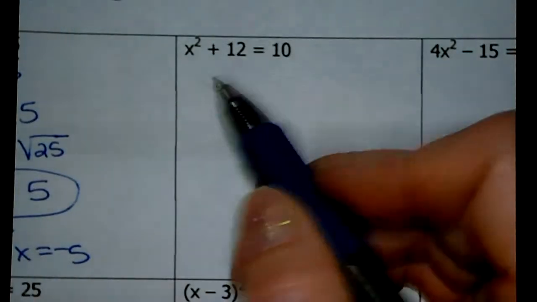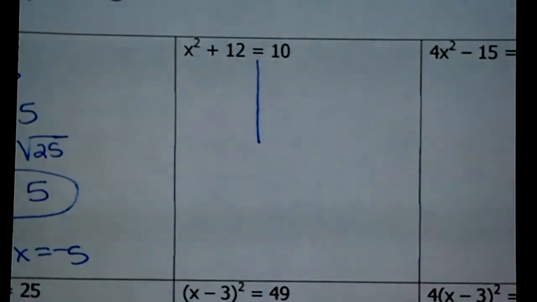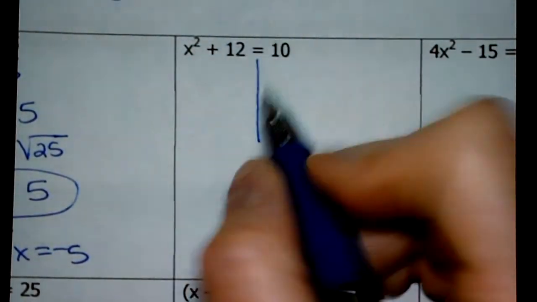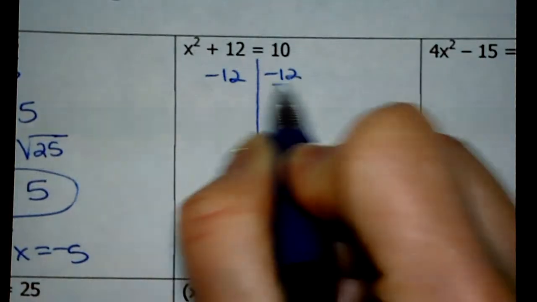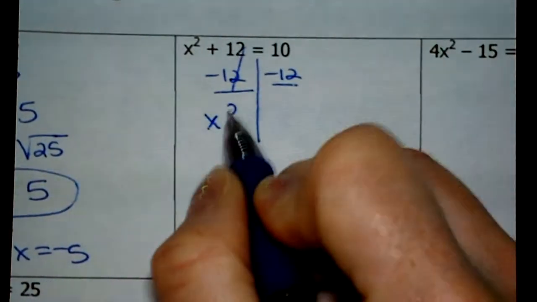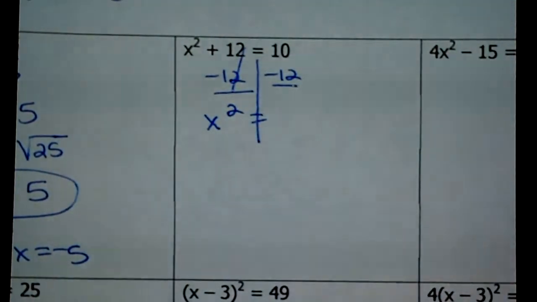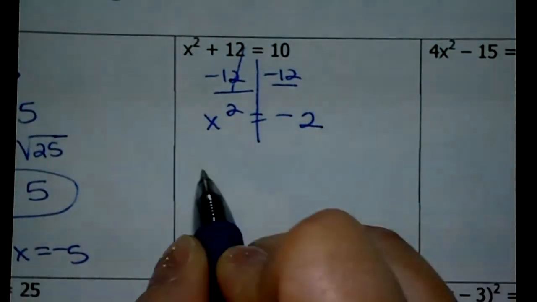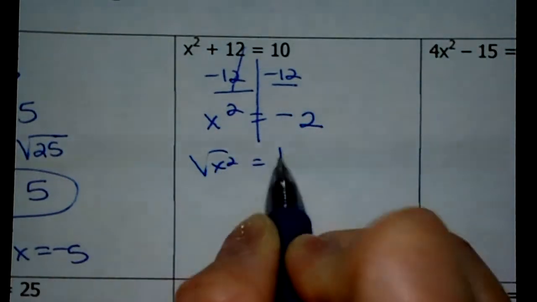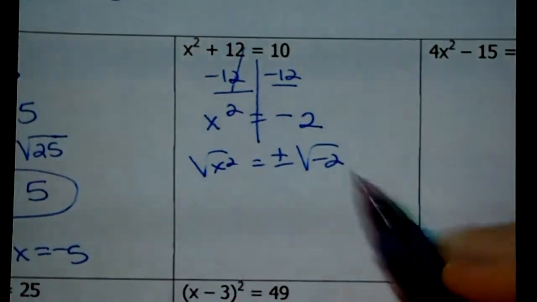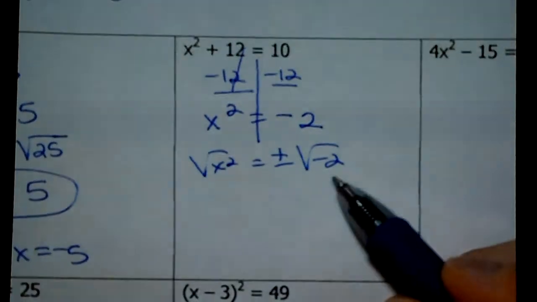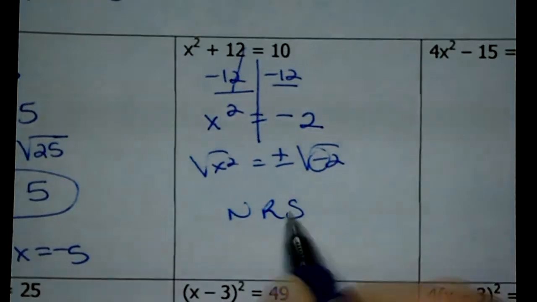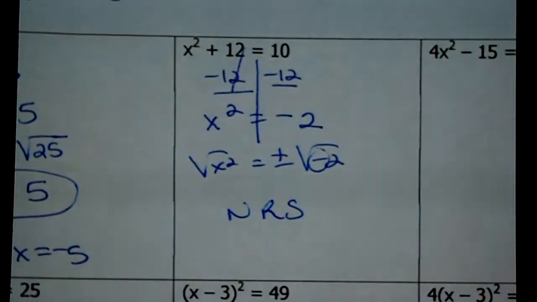Again, there's not a bx term in here, so this is one that's appropriate for this method. I need this 12 to go away, though, so the x squared term is by itself. So I'm going to add a negative 12 or subtract 12, whatever floats your boat. And 10 minus 12, or 10 plus negative 12, gives you a negative 2. Now you're going to take the square root of each side, and remember positive or negative version of this. And can you take the square root of a negative? No, you can't take the square root of a negative, so this one has no real solutions. We're done with that one.